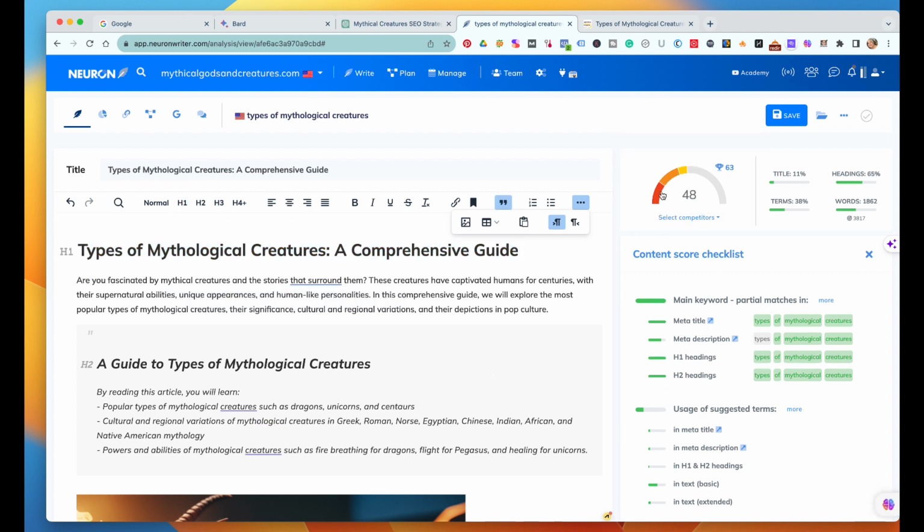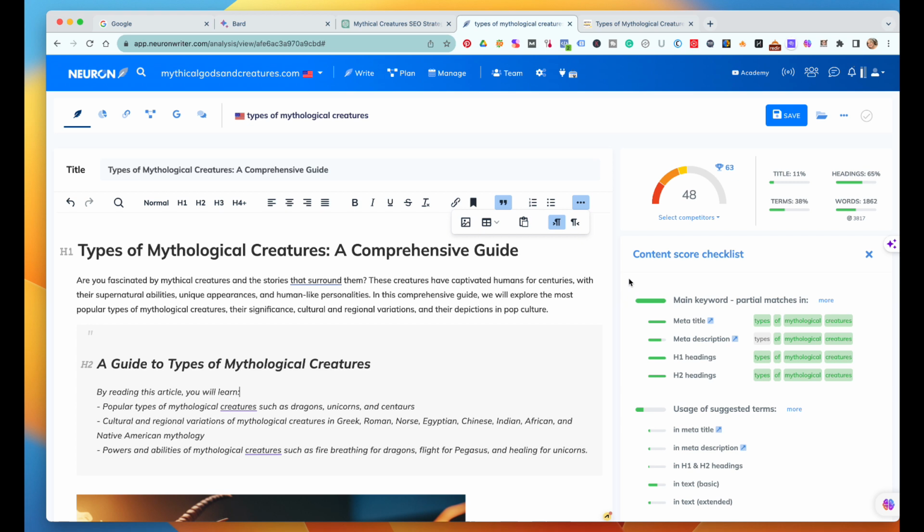See how that raised from whatever that was, 30 something, all the way to 48. So we can look on this and say highest of all selected competitors, 63. Top 1 in Google is a 46. So we're above that already. Top 10 medium is a 49, and top 30 is a 48. So we're right there at the top 30. We want to get into that top 10 for sure. I want to get into that top 1. And we might not hit the 63.